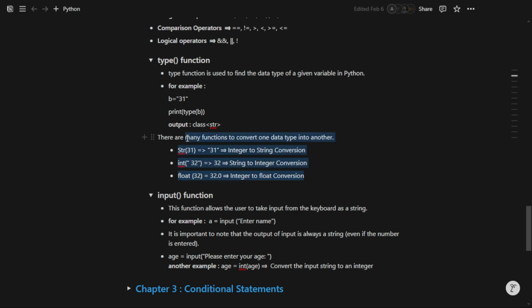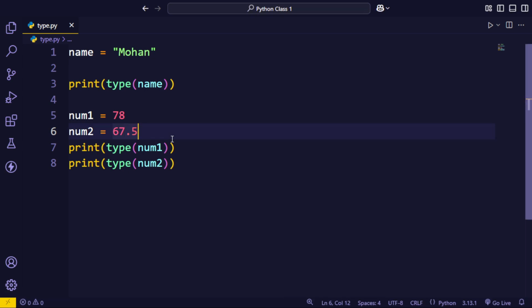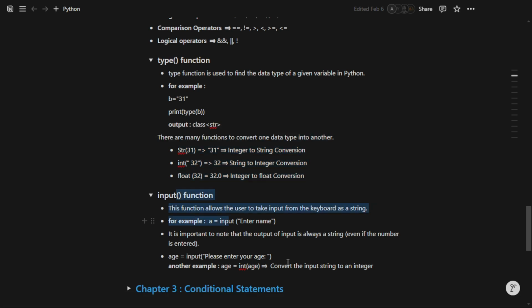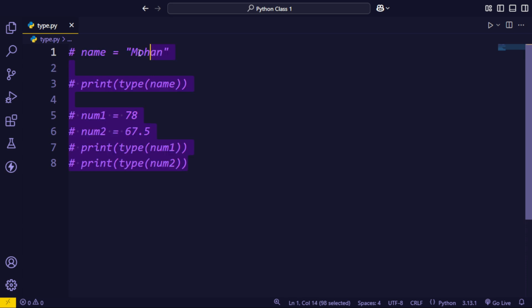We can use this, for example, when writing in a file, we cannot write a number, we have to convert it into a string. Or in input, when we want to take input from the user, we can also use this type conversion.